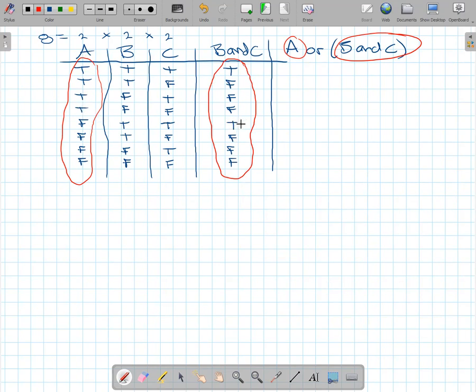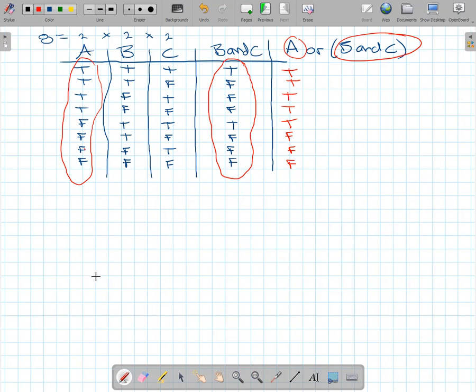Otherwise, there's trues there and a true there. Yeah, so it looks like down here, the last 3 have 2 falses. Otherwise, there's at least 1 true hanging out. So the first 5 are true. So this would be the result of a truth table for 3 statements where we connect them with an "and," then an "or." And the parentheses mean the order of operations matters.